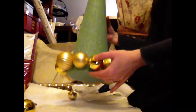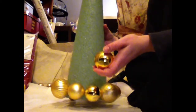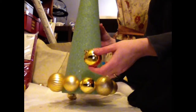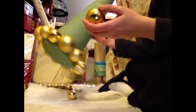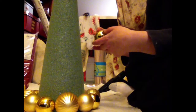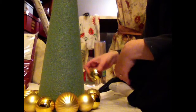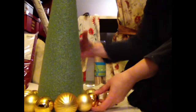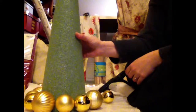I'm finding that it's easier to push this in, make a hole, pull it out, put the glue in, put it back in. Because you get ornaments from the dollar store and they're really cheap and they're plastic, and I think some of the hot glue is melting a little bit of the plastic, so it's harder just to push right in. So definitely make your hole first, and I think that you'll be better off. So continue upward, and we'll go from there.